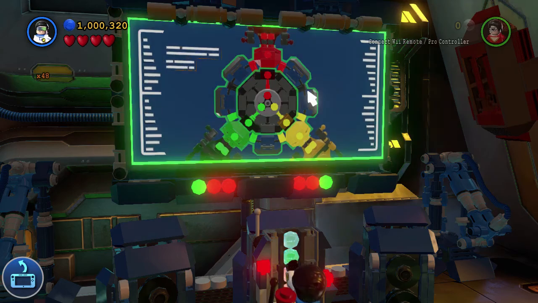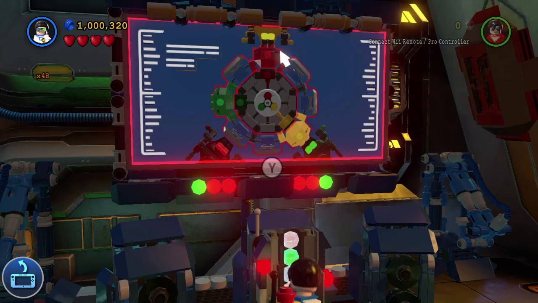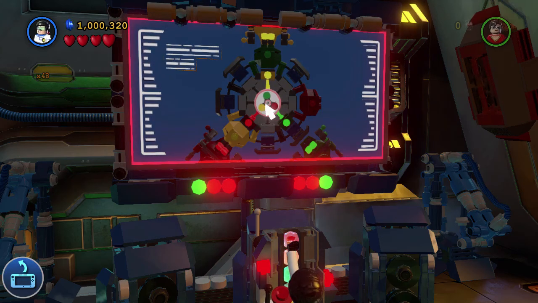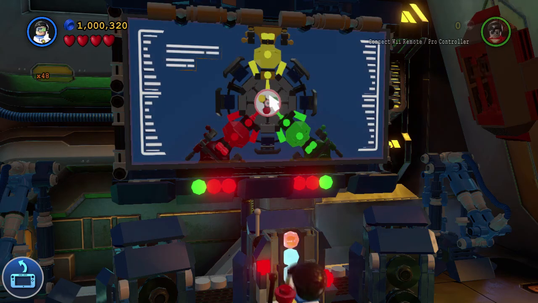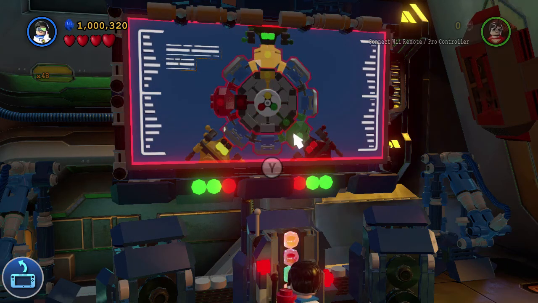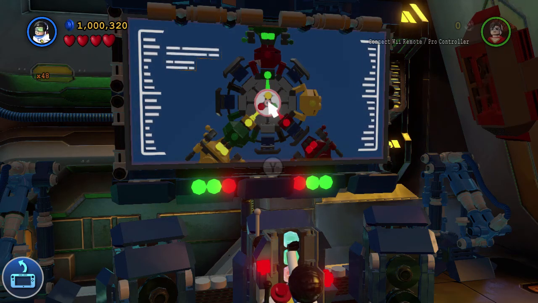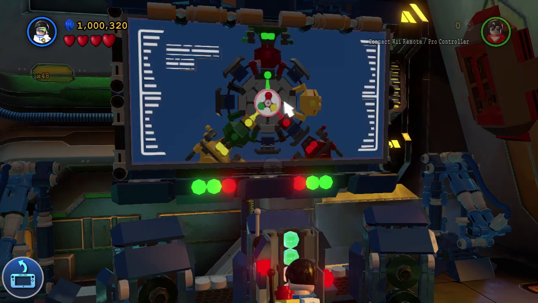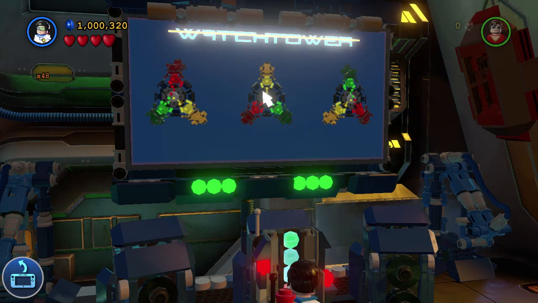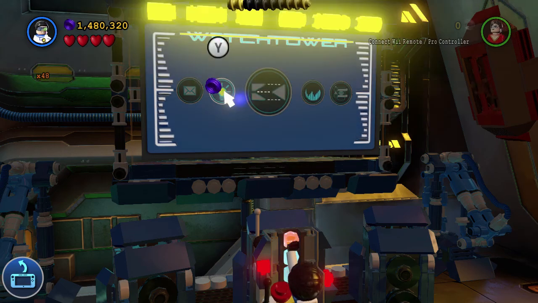Here we go. All right, that's number one. Okay, let's see. Doesn't look like any of them have been lined up properly. And there we go. That's two. Here's number three. And there we go. All fixed. Turn on that light.